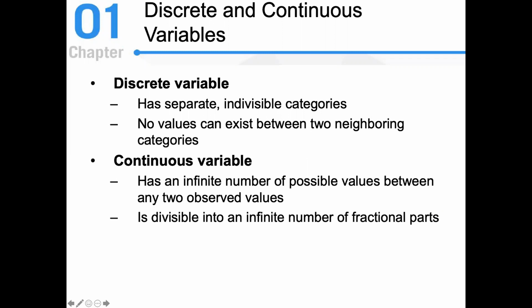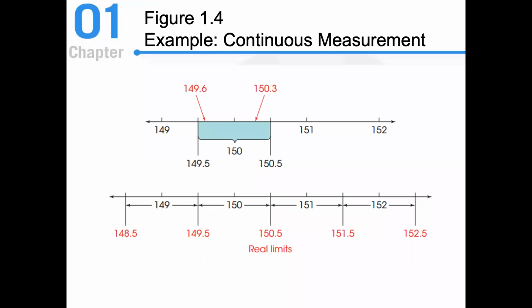So the government, using statistics about 1.4 children per household, is treating it more like a continuous variable versus a discrete variable, because you can't have 0.4 of a child. So continuous measurement, for example, 1.496 to 150.3. Then we also have our real limits, which are 0.5 above and below the number. I think we talked about that in the previous lecture. This is just the opportunity to recap a little bit so everything really sticks and is clear for everybody. So let's talk about real limits a little bit more.